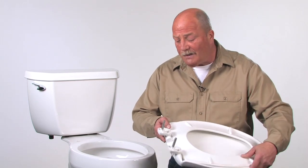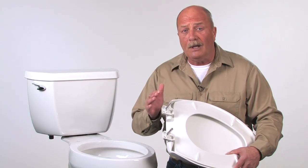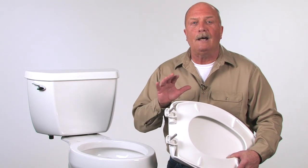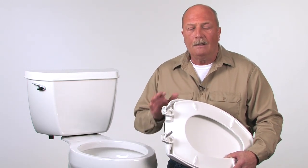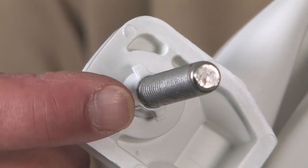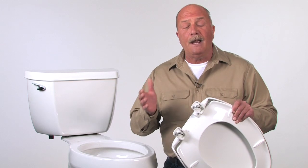This built-in stainless steel post won't corrode, so you can trust it to keep its full strength over many years. And only Bemis has the Stay Tight Fastening System. The Stay Tight system starts with this special Stay Tight finned bushing, designed to accommodate a bowl mounting hole of any diameter.